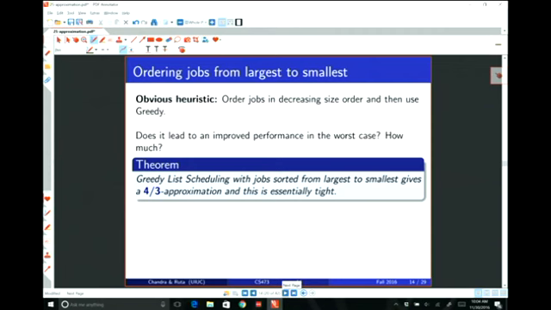How do we prove this? This is a little bit harder to prove. The algorithm hasn't changed much, we just sorted the jobs, though that is a big change in some ways. But how do we analyze it? It turns out to be a little tricky, so I will do a slightly weaker analysis. I will prove to you that it is no worse than 3/2. 4/3 requires more case analysis. Even proving 3/2 needs a little thought; it's not completely obvious.